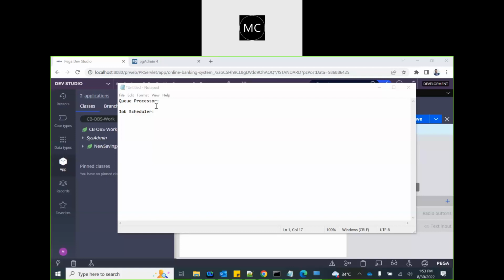So we queue an item to be processed, and the queue processor will always look for items to be processed and immediately process them as soon as it gets them. There are different settings in the queue processor: do we want to delay it for a few minutes, or immediately make it available for the queue processor to process that request? Those are the settings that we will talk about. In general, in the queue processor, the system requests some processing. In the job scheduler, it's scheduled processing. With that difference in mind, let's try to implement the queue processor.